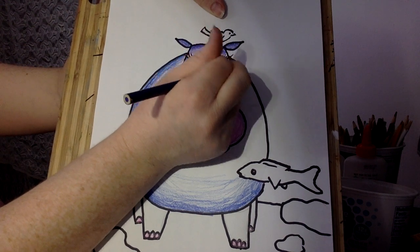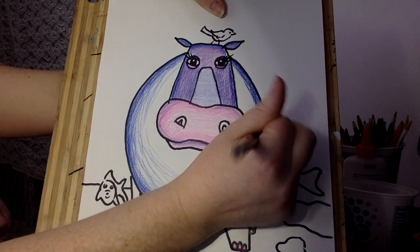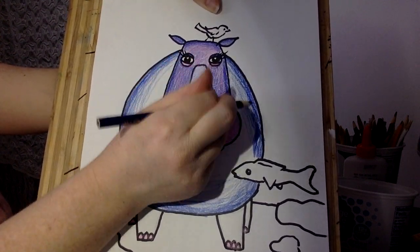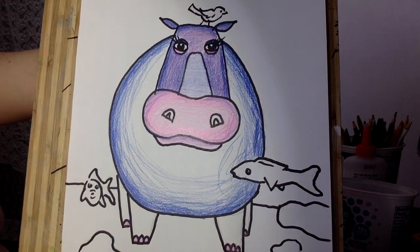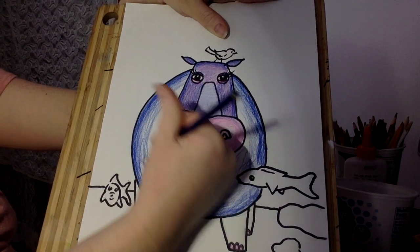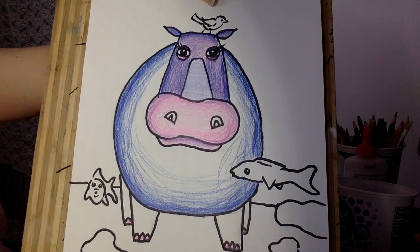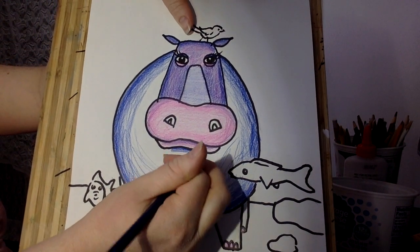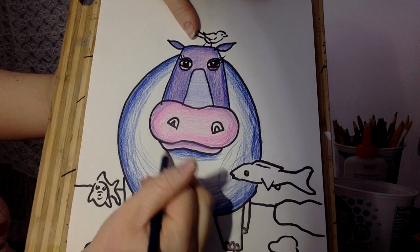Right, so I'll do this side too. Right over here. Do it nice and dark. Making sure not to color my fish. And then as I move in, I get a little lighter and lighter. Okay. Another thing I like to shade is like underneath my face. So you can go in and do a little shadow down there. You can have that one get lighter and lighter.